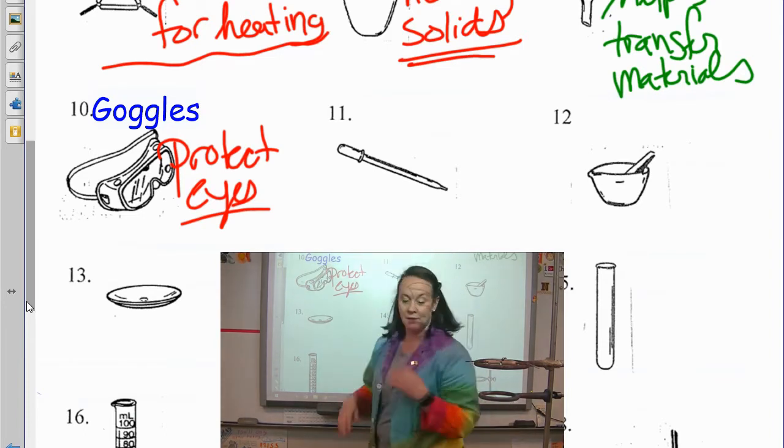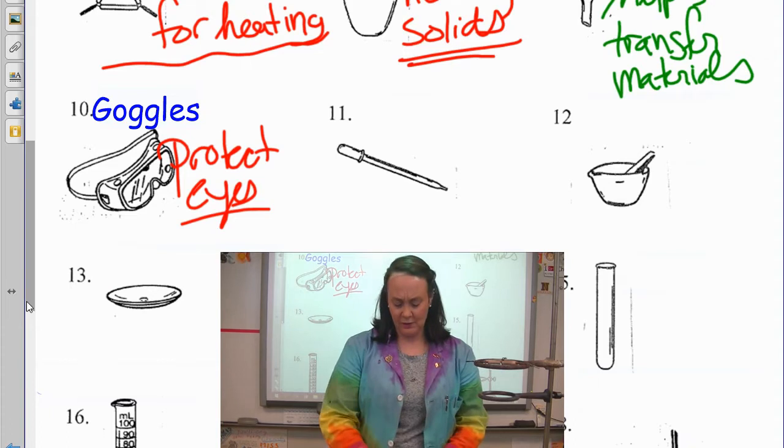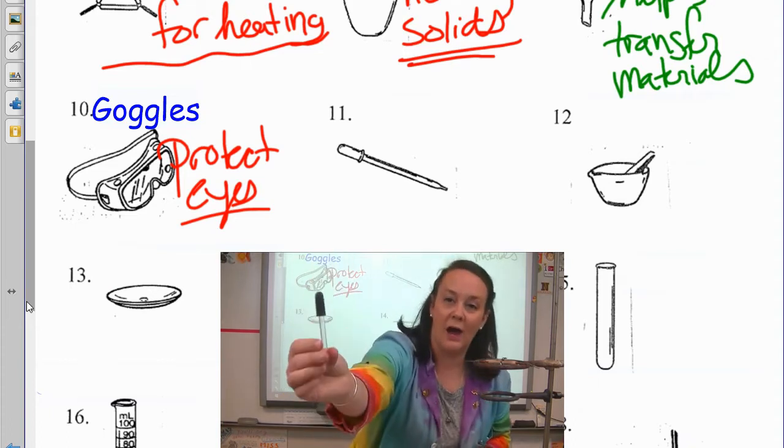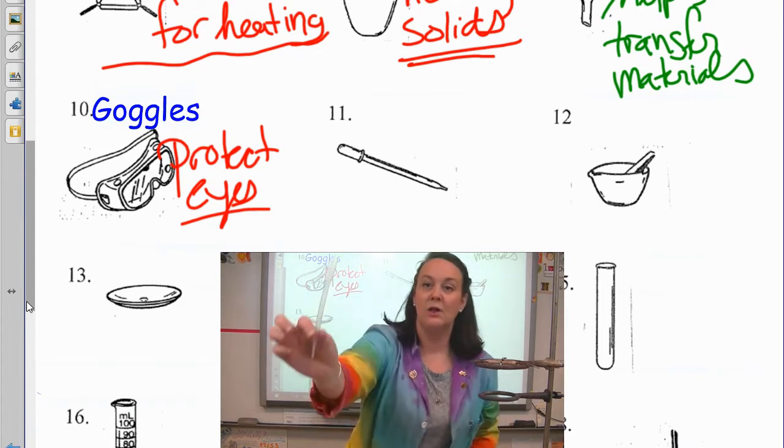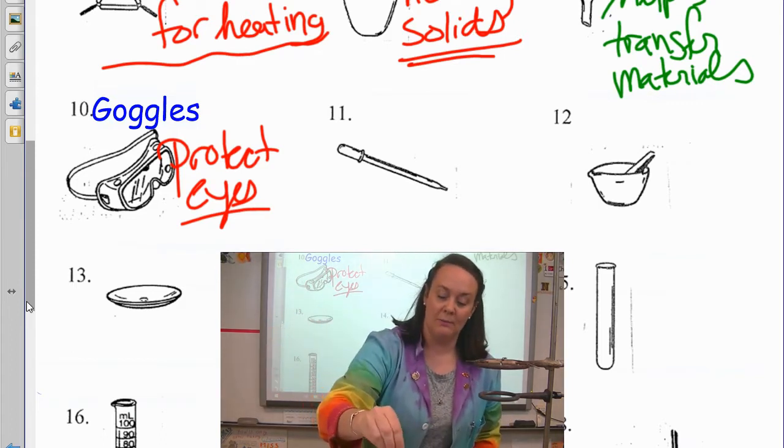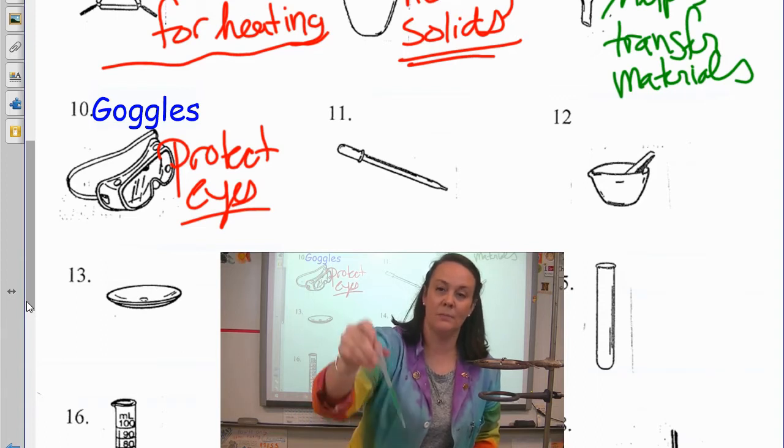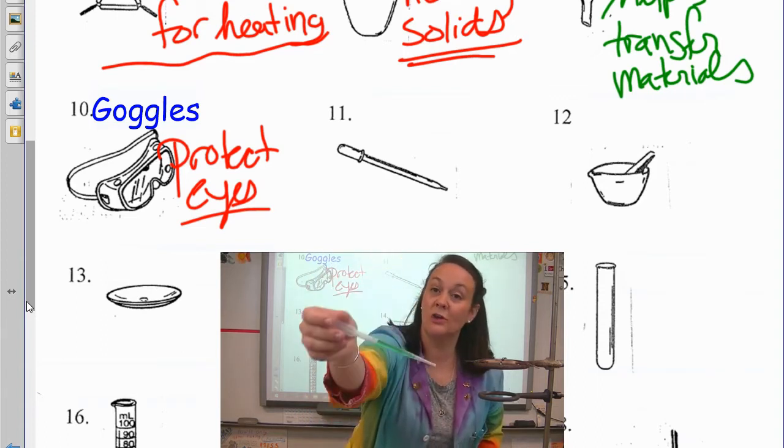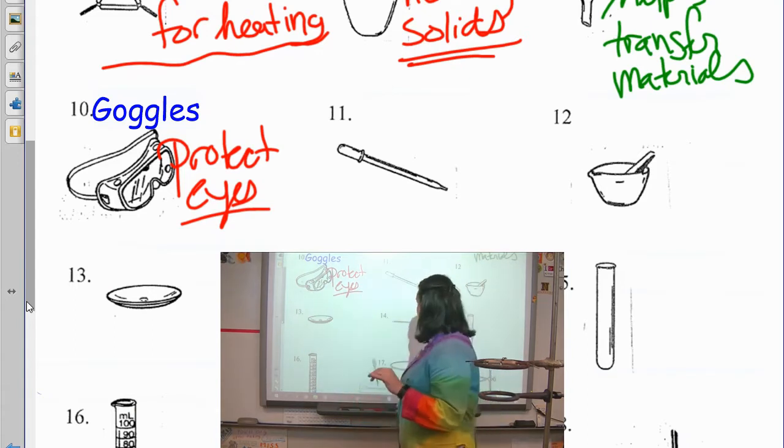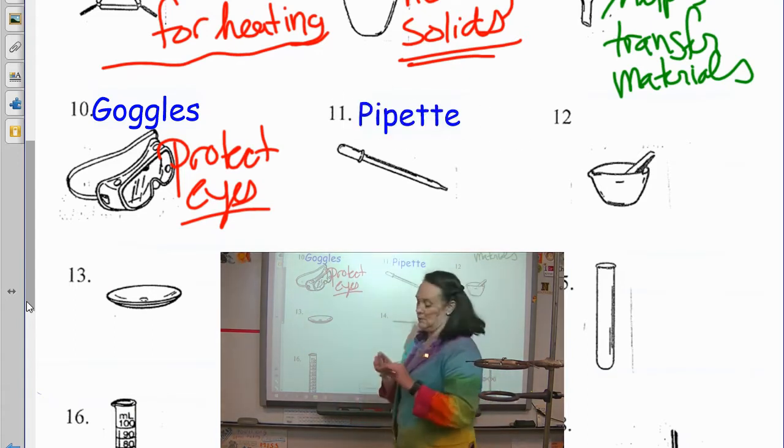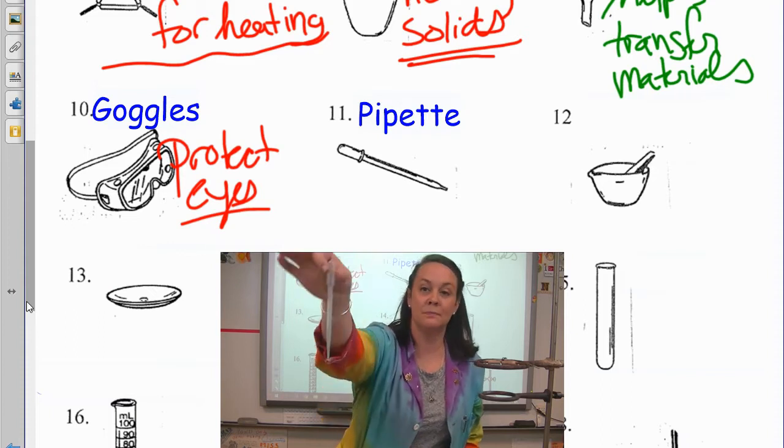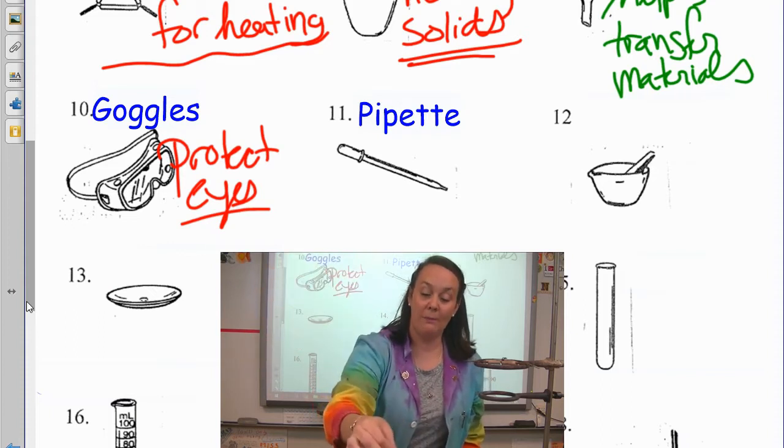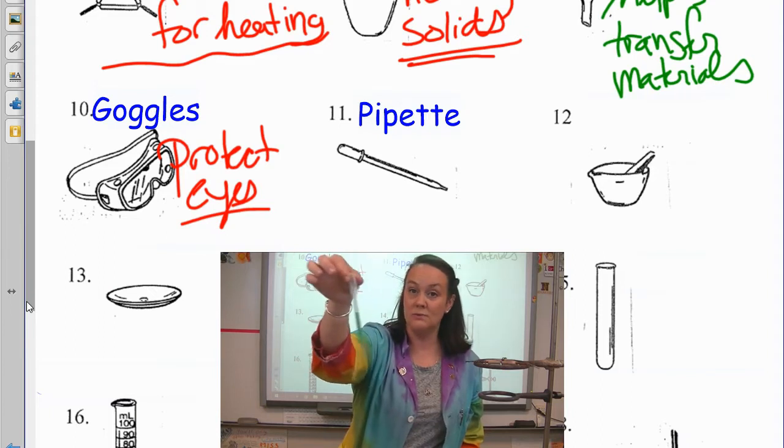The next one, there are actually two types here. I find the biology seems to use the eyedropper a little bit more. We don't necessarily call them eyedroppers here in chemistry. We use the plastic ones. I'm going to put some color in there. And this is what this is called. This is called a pipette. A pipette. That you guys just saw. It looks to me like an eyedropper on there. But what I'm looking for is this is a pipette.